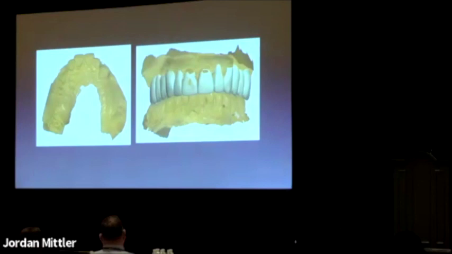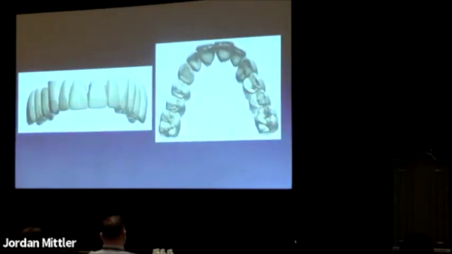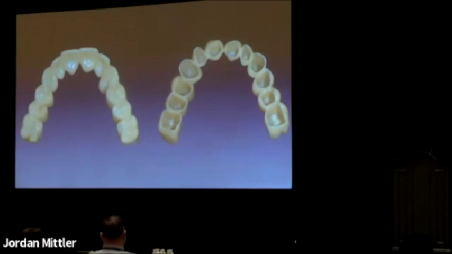We decided we were going to basically do a digital design. At the time I made impressions because I didn't even have the scanner yet. There was only one in our office, and that day he was there, and I didn't want to let him go. So I made an impression, scanned those in, and we did a digital design. I'm not going through all the details, but we checked the midline, we checked the incisal edge position, all the kind of things that we knew we needed. And from that digital design, we could design a full arch temporary that we would use for an immediate load situation. We then go ahead and mill that.